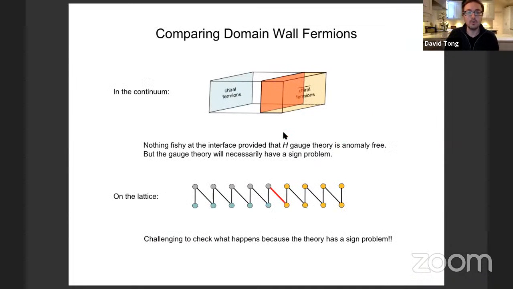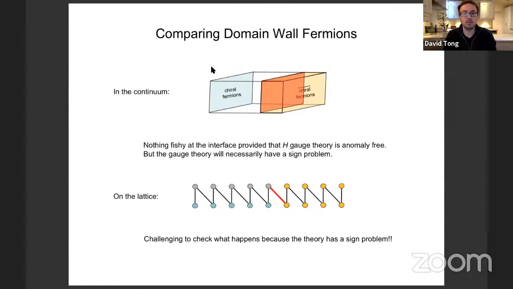So actually, if you look at the expectation from the continuum and what's seen on the lattice, my interpretation of this is that this approach will work, but has a sign problem. I don't think the evidence they have is any evidence at all for this approach of trying to couple gauge fields on one edge not working. It's just that they haven't asked the hard questions, because the hard questions are hard. The hard questions are to do with a sign problem.